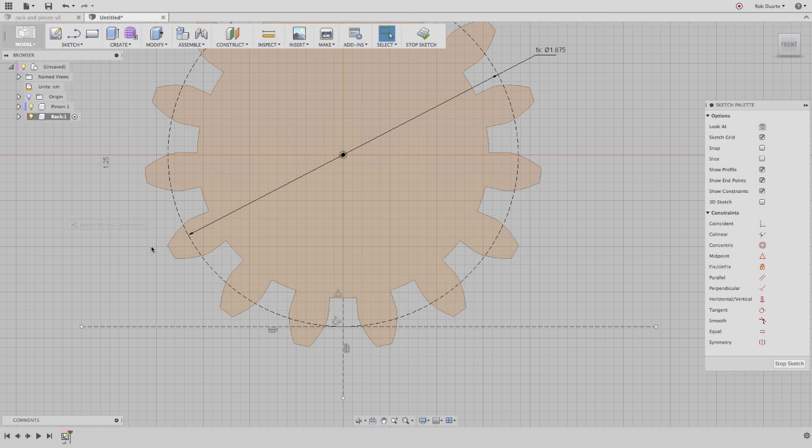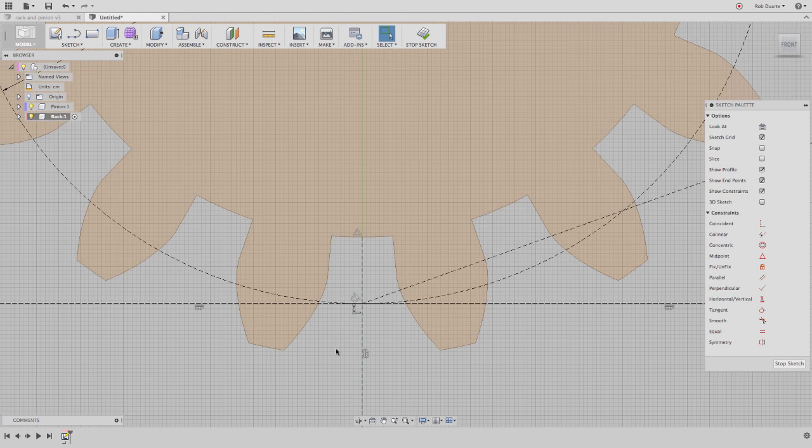And I will make one more line, which is going to be right at that intersection. It's going to go some distance; I don't really care right now. I'll hit Tab and change this angle to the pressure angle. So there's my 20 degrees. I'll click on that and hit X. So I've got a bunch of construction lines now.